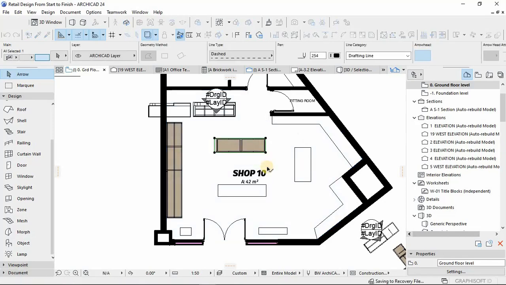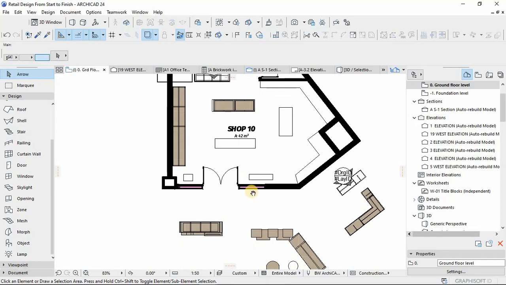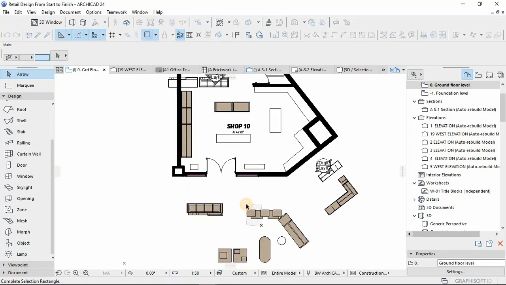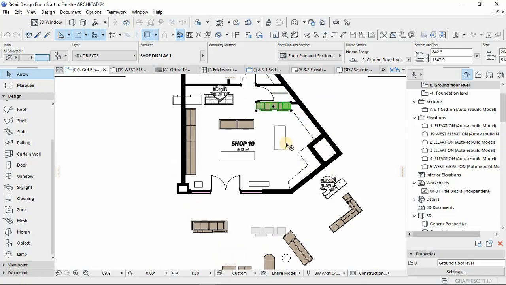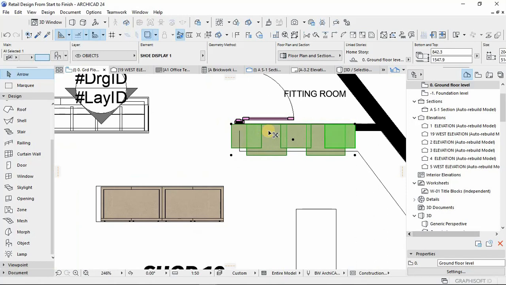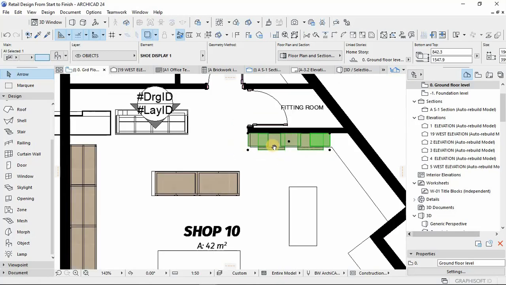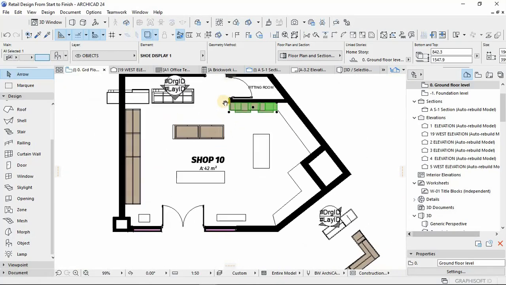Remember, my space planning has to be easy, navigation has to be easy. This is where the display of the shoes is going to be. You can resize it to fit my design.